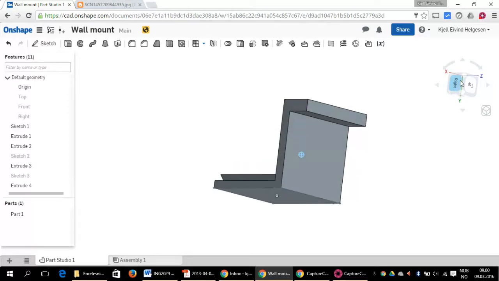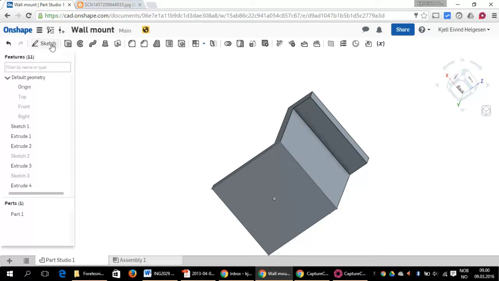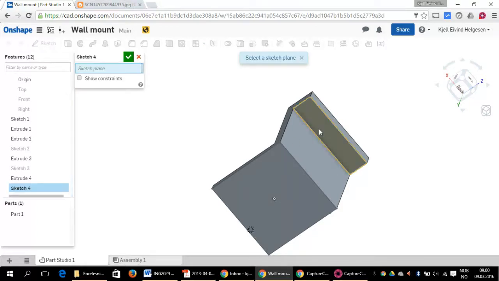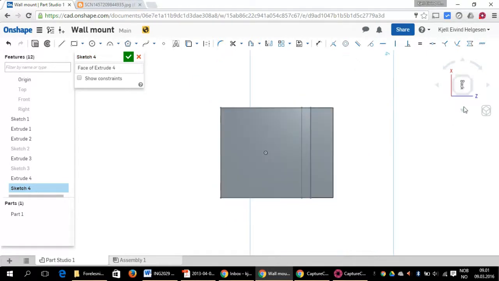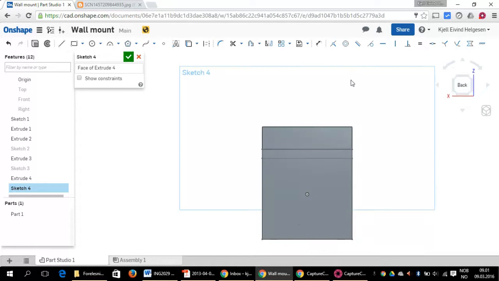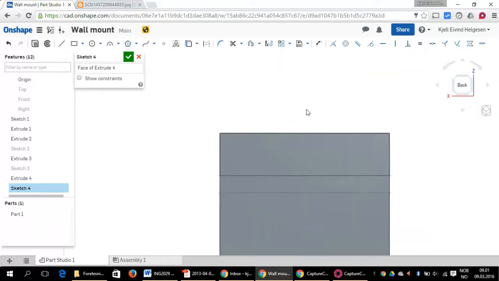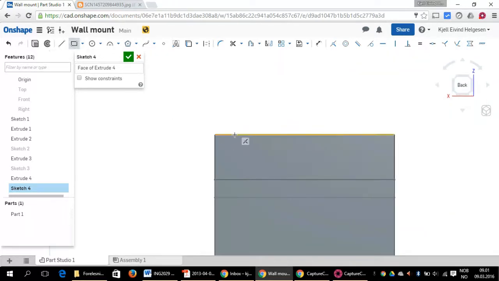Let's just tilt this one a bit and we'll make a new sketch underneath here. Right there. And we're just going to go normal to the sketch plane just to make it a bit easier to see. So what I'm going to do is put out one piece here and one piece here.